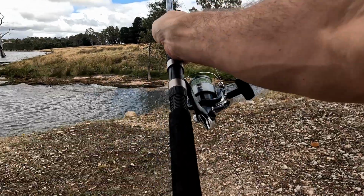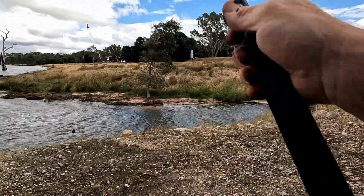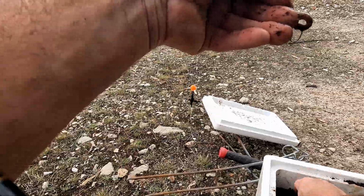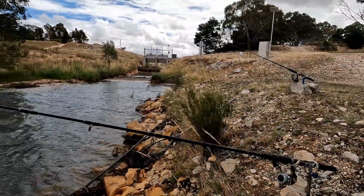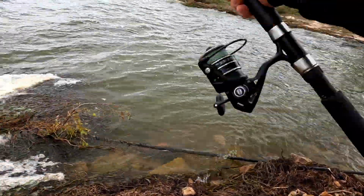Another paternoster rig, pretty heavy line. Probably 20 pound line, 16 pound leader. Get them in quick. Singly hook the scrubby like that. Beautiful. Traps are set. Now we just wait and hope they don't pull the rods in. There's a go.